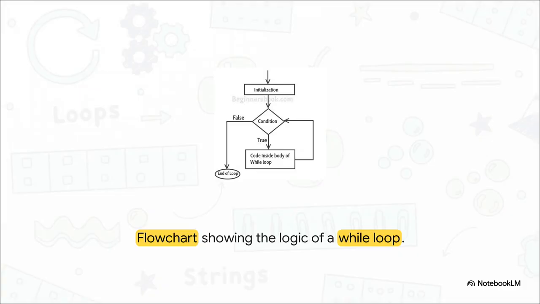Visually, you can think of the code flowing right from the top down. After that initialization step, the program continuously checks if the condition, which you can picture right there in the middle, is true, before it dives into the main body of the loop. Once the update expression eventually causes that condition to evaluate to false, boom, the flow breaks out and exits to the end of the loop.